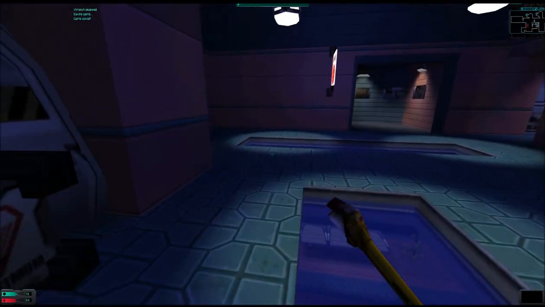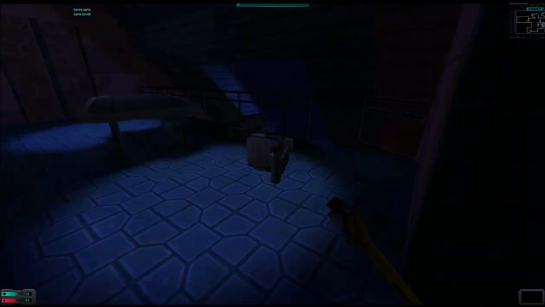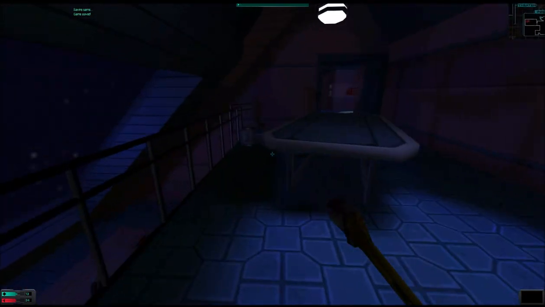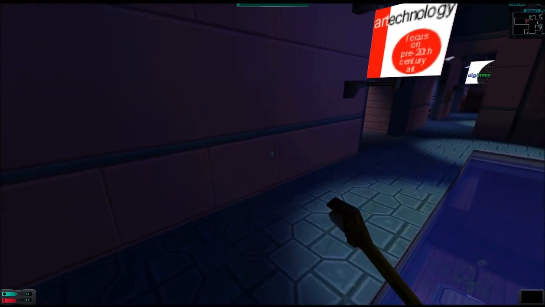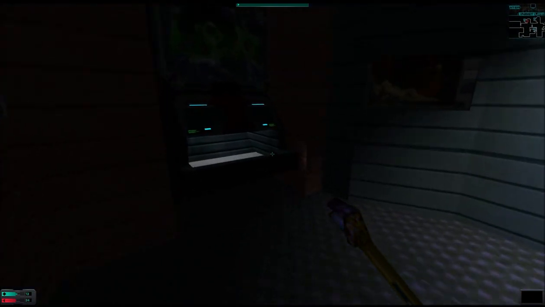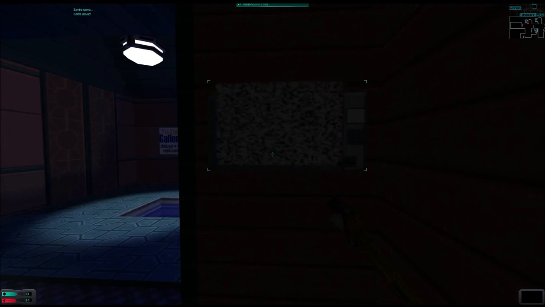Alright. This area looks like a conference room of sorts. And finally, art technology. Focus on pre-20th century art. We've got a fried replicator, but as you can see, we've got multi-pictures in here. In that one.